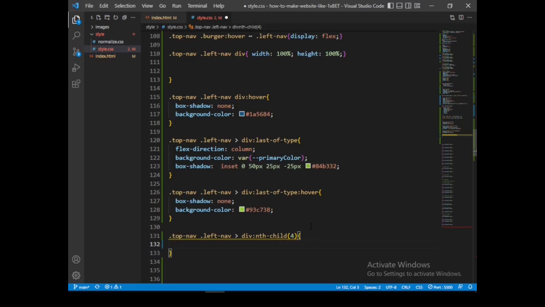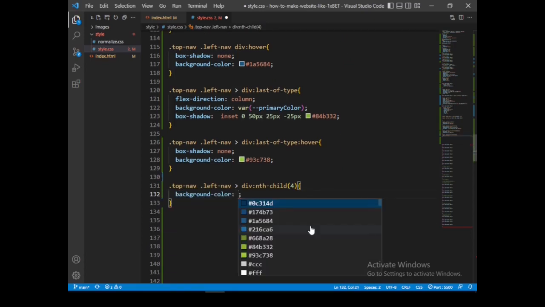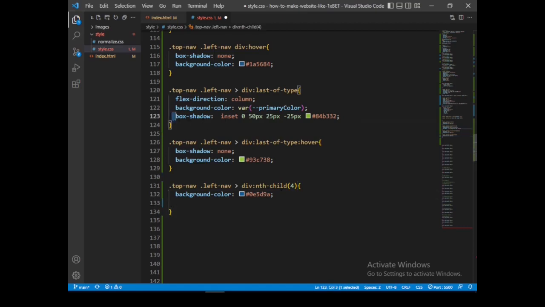Now let's have a background color of 0E5G9A. Color code, yes, this bluish color. And I also want the box shadow similar to this one, so I just have to copy it and paste it there.